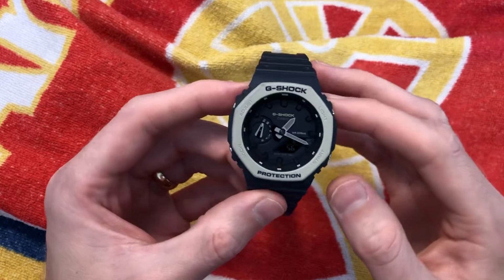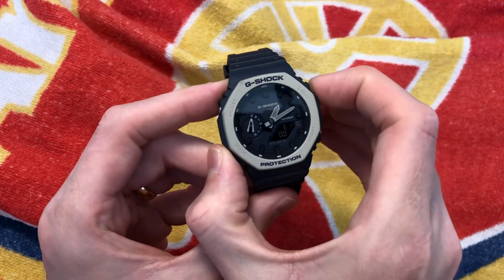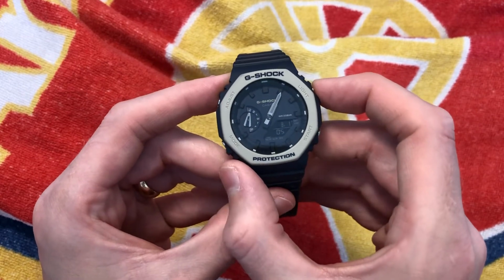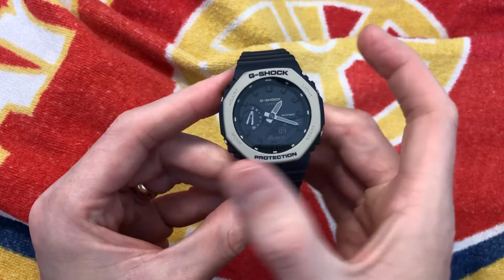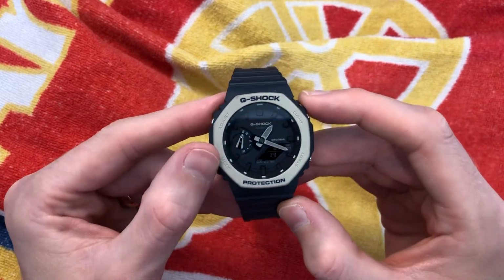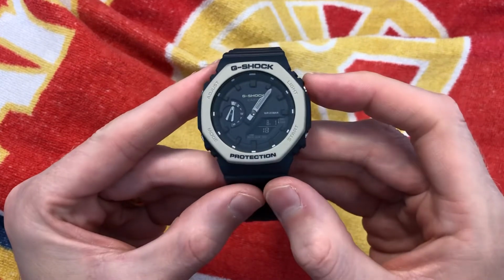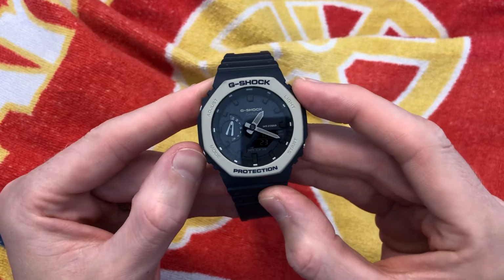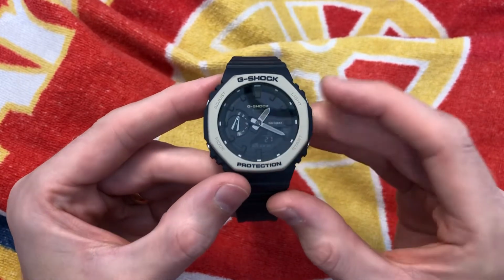So it's nice, it's got some nice functions. One of the cool things that I do like is when you want to see a digital display, just press those 2 buttons and the hands get out of the way, and then you can see it, and then you press them again and they move back. Lots of watches do that, but it's pretty quirky. You've obviously got the day. I do actually need to move that now. You've got the date, and that can be lots of different other things as well, depending on what you're trying to do. So world time, timer, stopwatch, etc. And then you've got the seconds at the bottom.